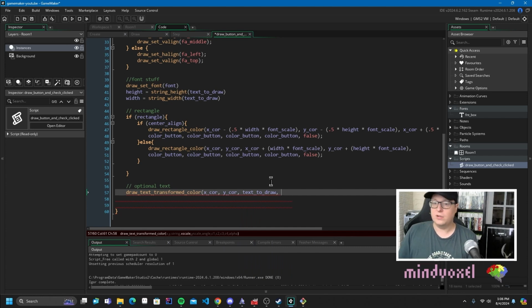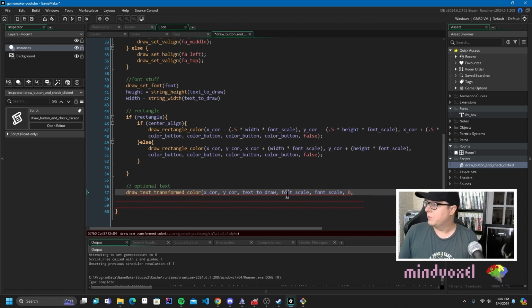as the string. You can see here that it's giving us the function definition for this built-in GameMaker function. The scale of it obviously is going to be the font scale parameter that we provided. So we're kind of taking our arguments from our custom function here and we're routing it into a built-in GameMaker function. 0 is the angle.